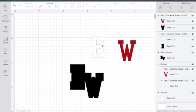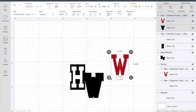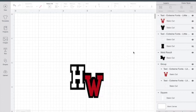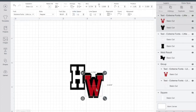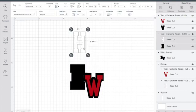Design Space is awesome because when you select what material you're cutting, it will remind you to mirror your image if you choose an iron-on. But I always am oblivious to that step, so I do it in my design phase on this page. But you don't have to. That's just how I do it.